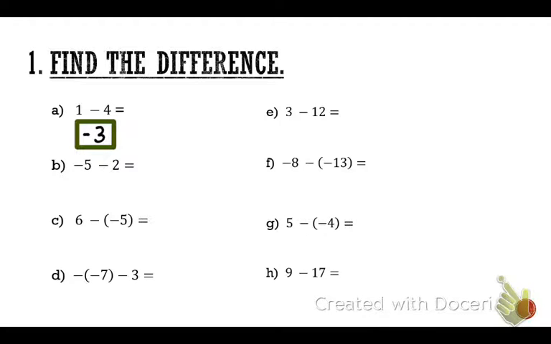Who would like to do problem B for me? Caleb. Same sign or different sign? Same. Same sign. Add the numbers, keep the sign. And what do you get? You get 7. Okay, 7 and keep the sign. Is it positive or -7? That is correct. All right, box it in. That's okay. Next one, who'd like to do problem C? Kyla.